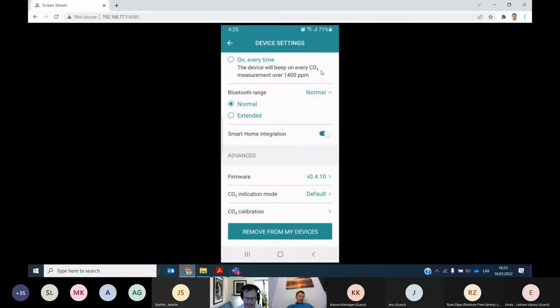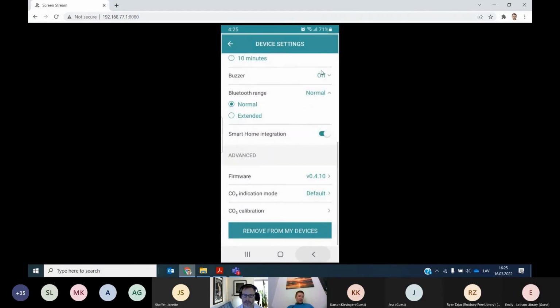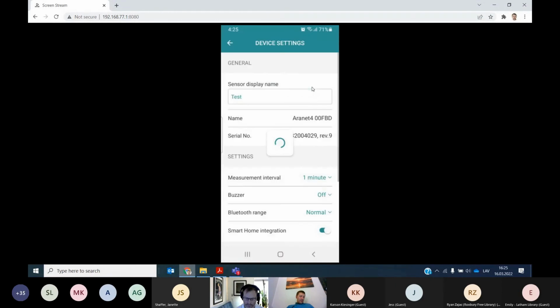And here you also can set up the CO2 two-color alarm threshold levels. By default, the yellow level is 1,000 and the red is 1,400. But I would recommend changing them, yellow to 800 and red to 1,000 parts per million, because as you see now, this will be represented in the color indication in the app, and on the device you will see a circle showing in which range the CO2 measurements are. But you can change it via the app.